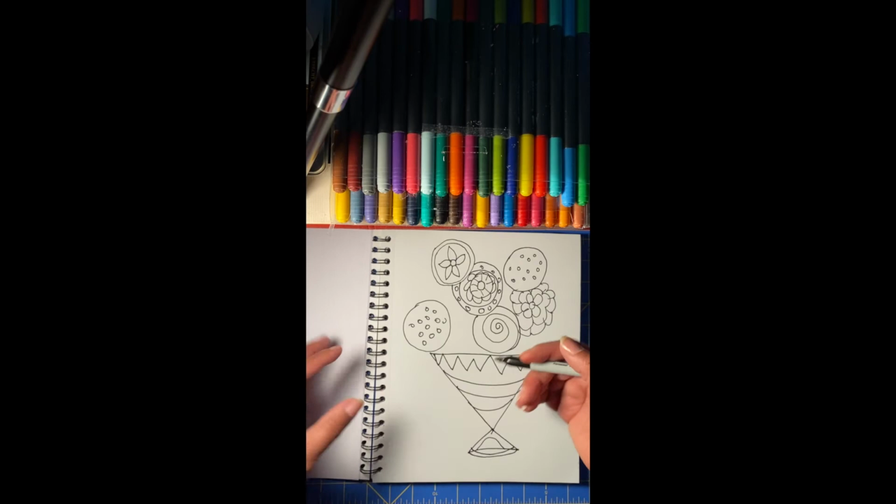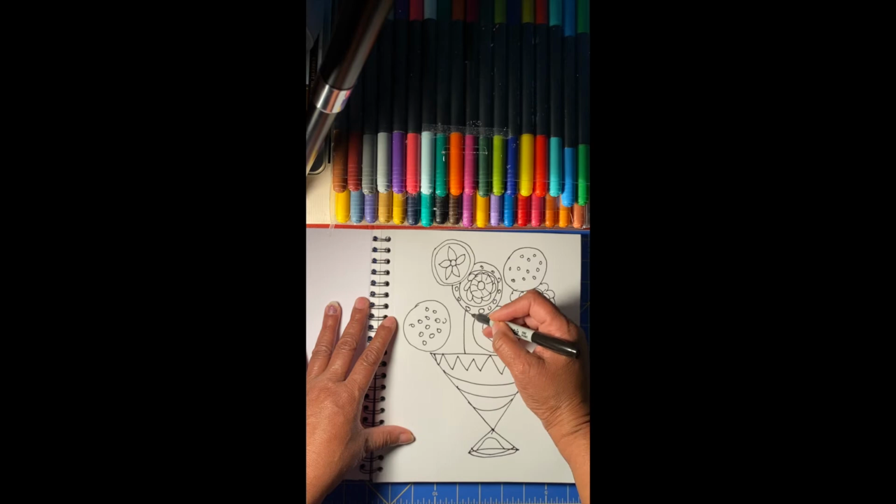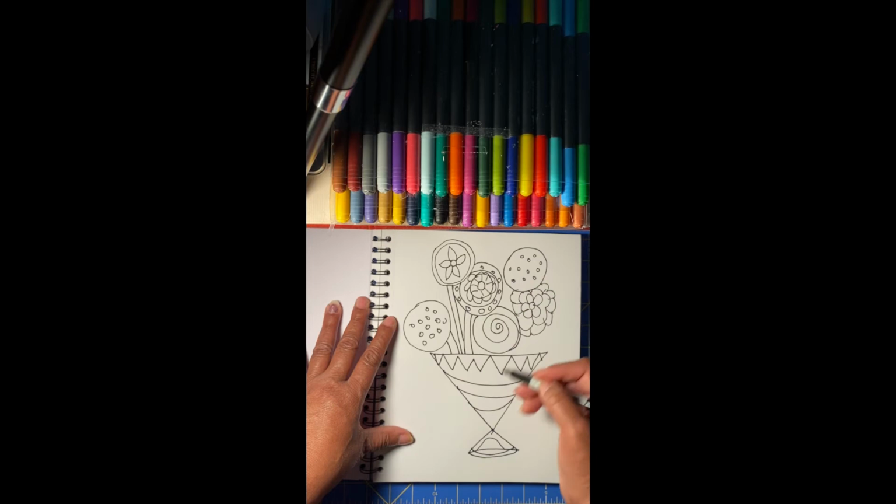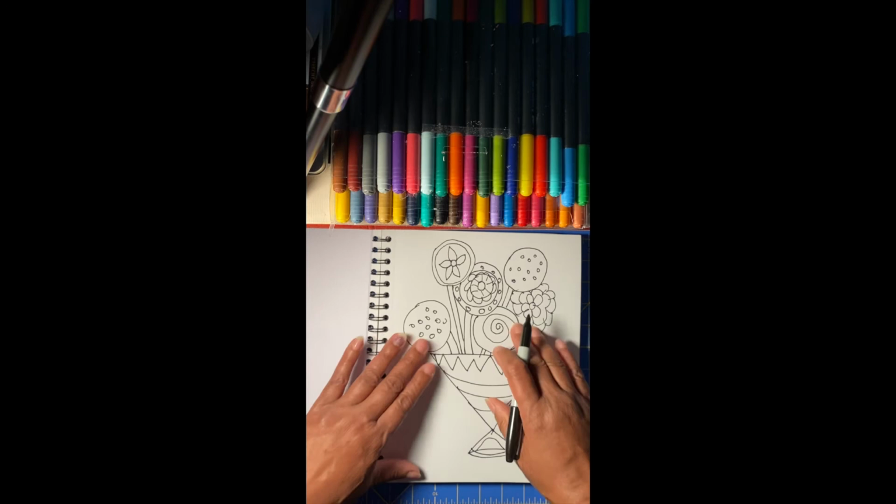Now we need to put the stems in. And with the stems, I'm going to make my stems pretty thick. This one can be curved. This one can come down like this into my pot. And this can come down like this. This goes down, and then you've got one right here. Now we got our flowers in the pot. Now, I'm gonna make this a little more sturdy.